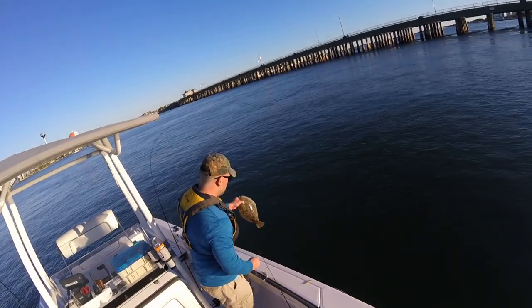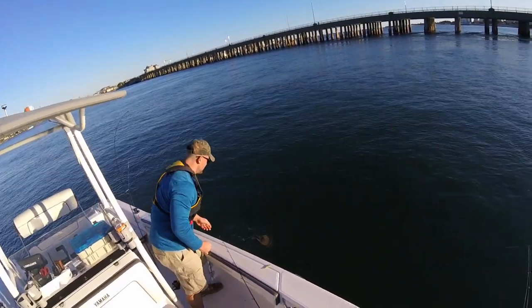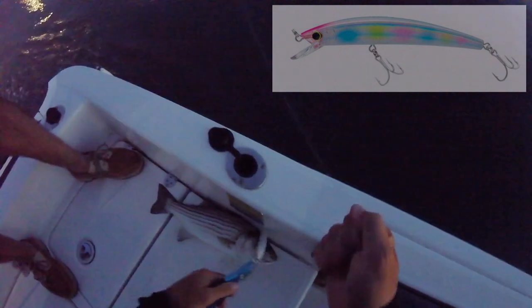Doesn't matter. Finished with 12 fish to the boat. 4 flounders that were near keepers. 1 rock at the end that we caught using a Yo-Zuri crystal minnow. Enjoy.